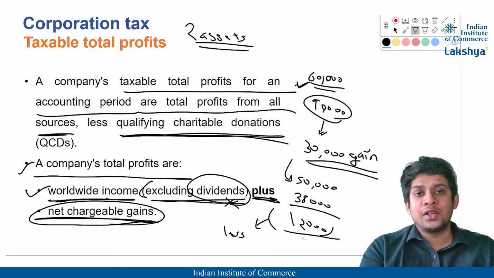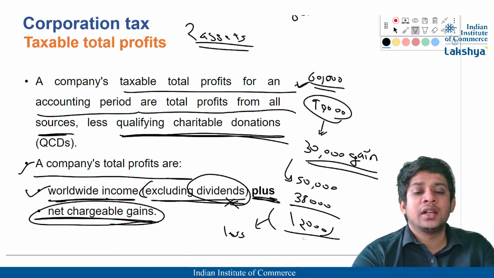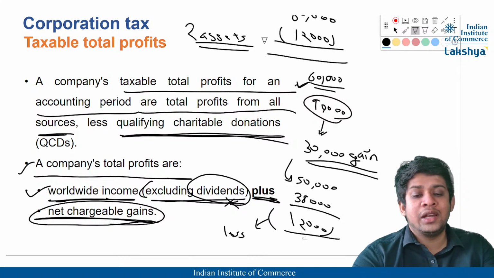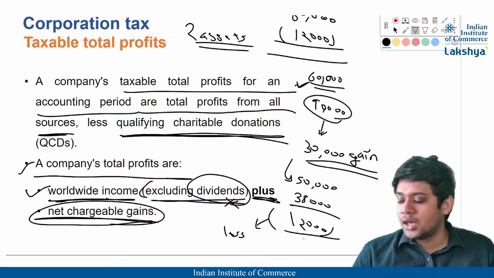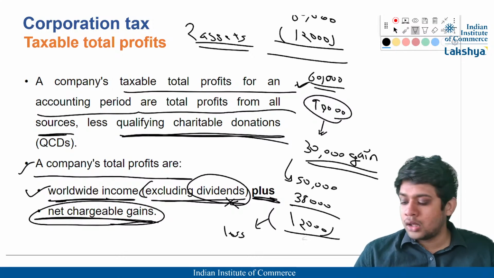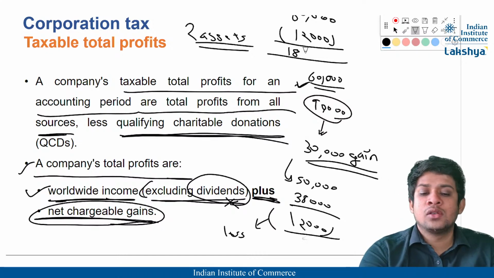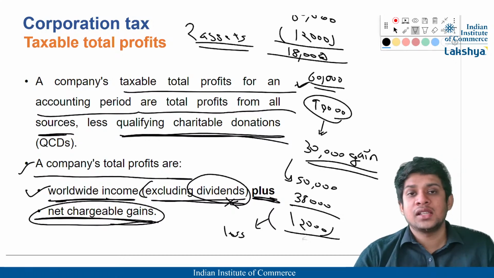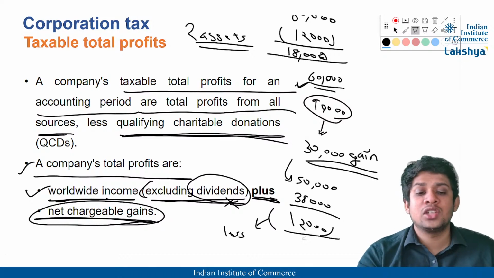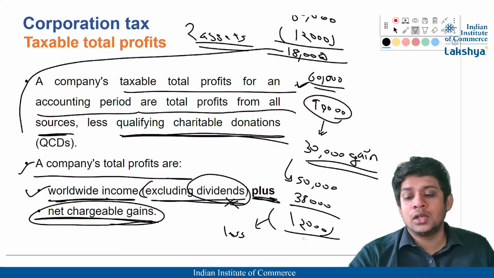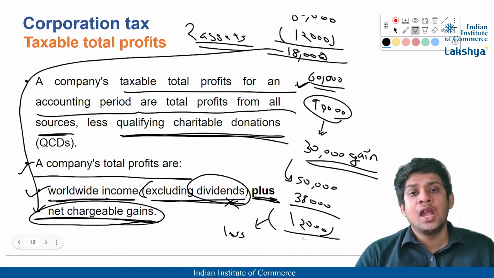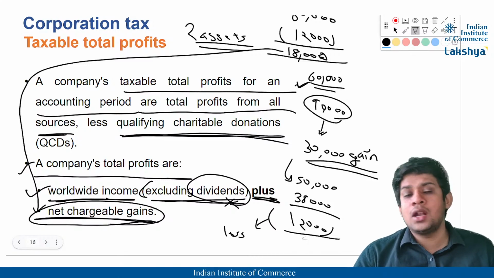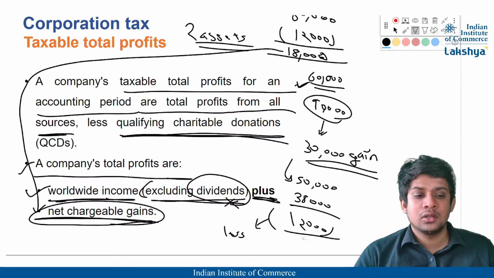So that means what is my total chargeable gain? On one asset, I made a profit. On the other, I made a loss. So the loss will be deducted because it is in the same year, just from a different asset. So 30,000 minus 12,000. My chargeable gain is going to be 18,000. Okay, my chargeable gain is going to be, guys, 18,000. So that net chargeable gain will be included within the total taxable profits of the company, and on that corporation tax will be paid, not the capital gains tax. Okay.